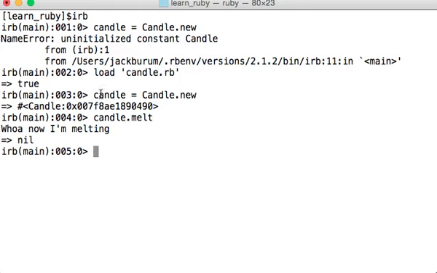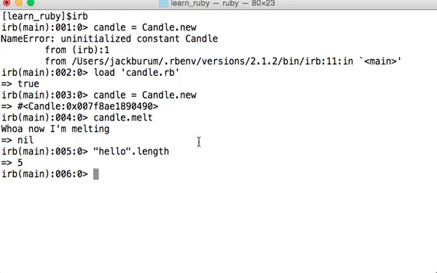And you can see that we created our new candle object by calling Candle.new, and then we called our melt method on candle, just like you would if you had a string of hello and you called .length on that string. It works the exact same way.